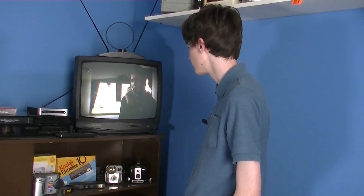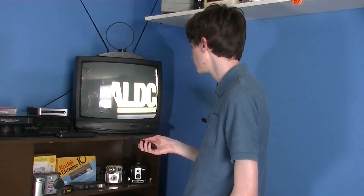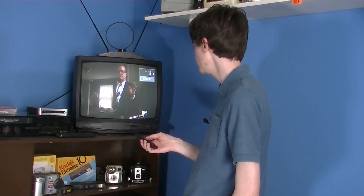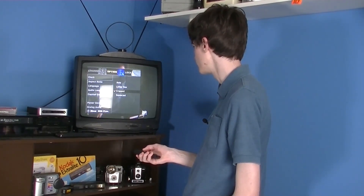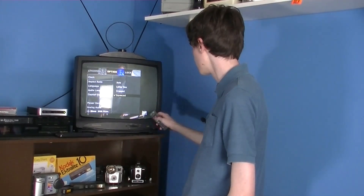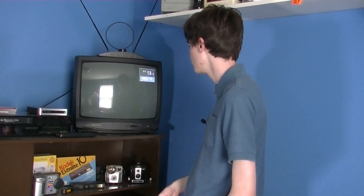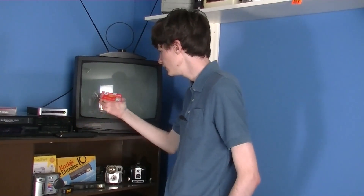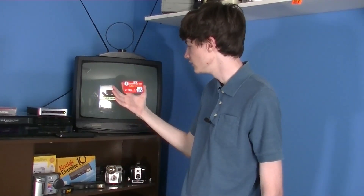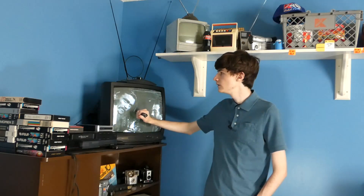This is ION TV — I don't even know what that is, but you can see they have their logo way over here. They like old TVs. Here's Laugh TV. I have the aspect ratio cropped right now, so it doesn't matter what I do — you can see all the different settings, it doesn't change anything. This is the good old original converter box that you got with those coupons back in 2009. But it is interesting to note that TV production companies are still respecting the good old CRT televisions.